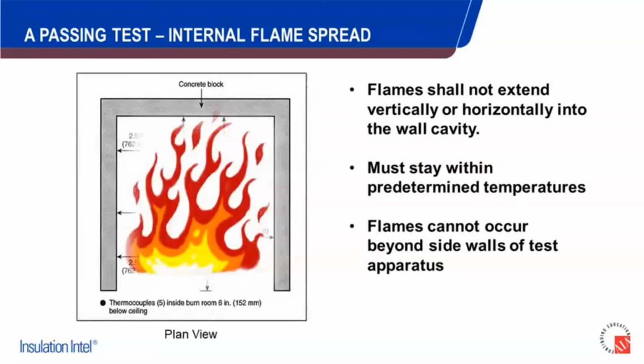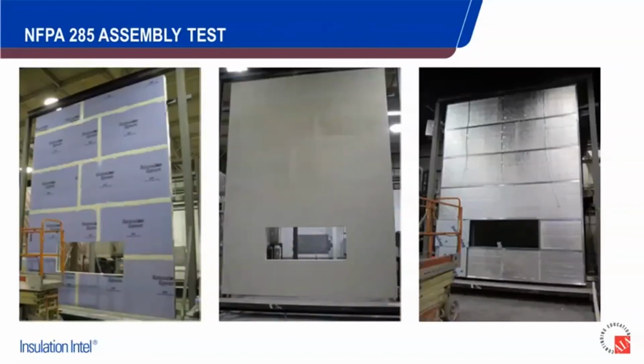If you're just outside those parameters, it is considered a fail. You've burned your wall assembly. You spend a bunch of time, energy, and money, and now you might be back at square one if you didn't pass. Hopefully, if you pass, you get to move on and kind of go from there.